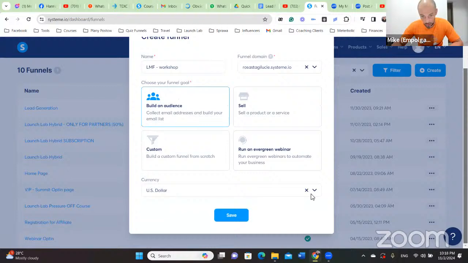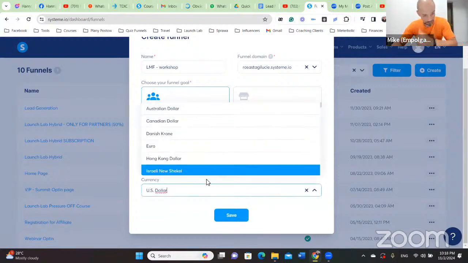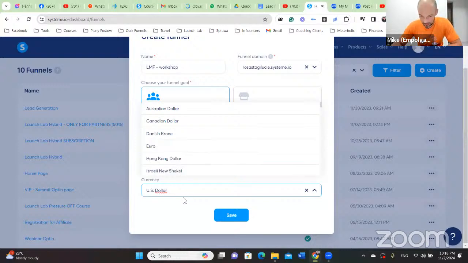In the bottom, you can also choose a currency that you want this funnel to be, if you're actually taking any money. But in most cases, in your lead magnet funnels, guys, you won't really be doing any currency intake, because most of these lead magnets, they are just there for you to collect the email, to collect the contact, to collect the lead, and not to collect money. Later on, people who are a little bit more advanced, they're doing some upsells. So the moment people are opting into their lead funnel, then they're giving you an upsell, and they're trying to sell you, I don't know, a book or some low ticket item, right? So that's why it's here.